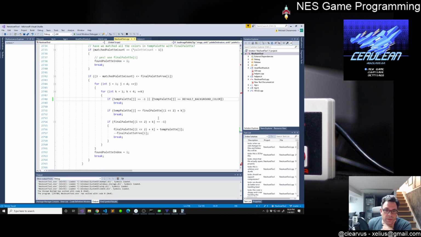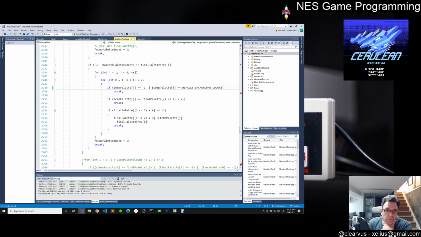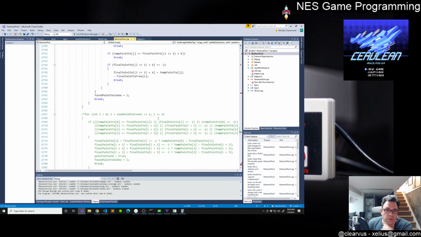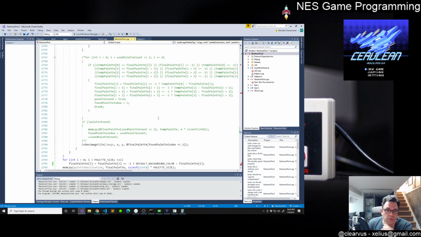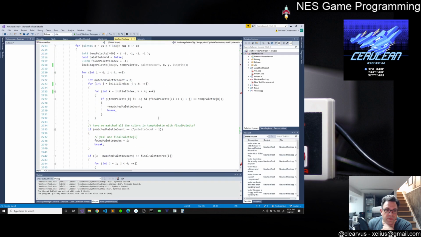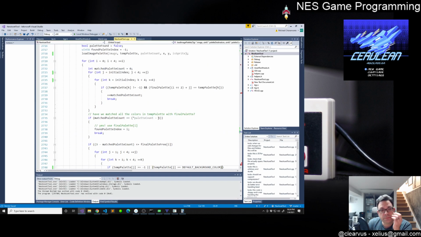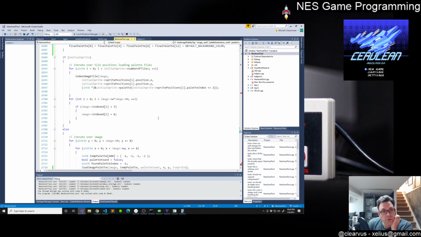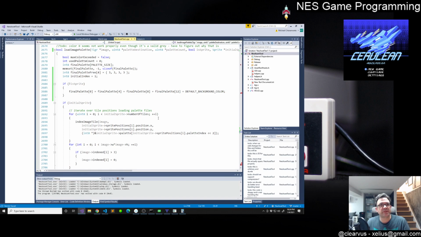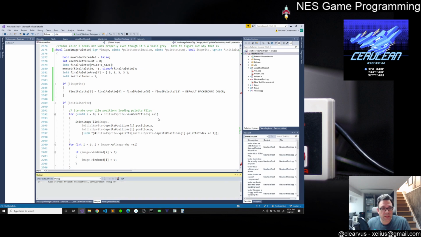Does that simplify what I was doing here? And the initial index stuff, we'll go back to having that set to 1. Let's see if that has any positive effect.